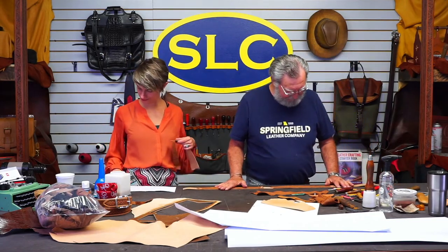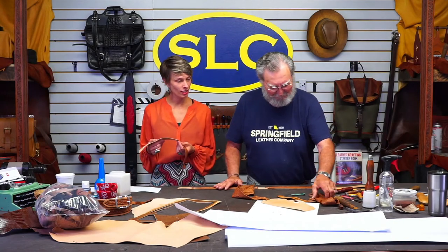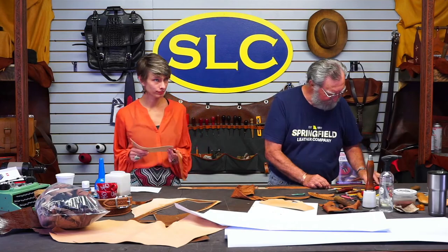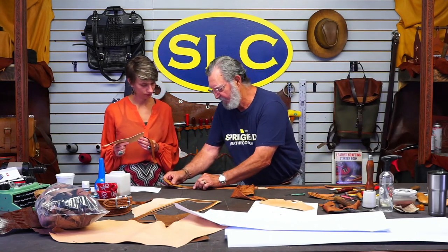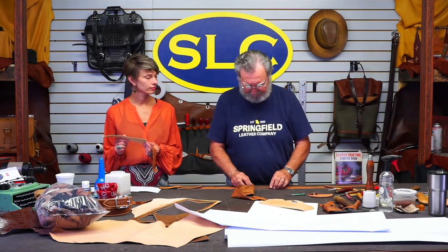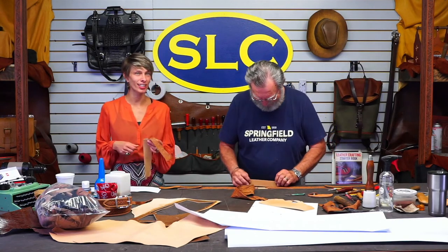Okay. Now then, after all that, I forget where we were. I think you were just going to attach your panel. Yeah, but anyway, this center panel, we want to do it sort of like if we were putting the name on the back of a belt, because we want that to be centered in the back, otherwise it'd be offset to one side or the other, which is no good. Yes, funky. We don't want funky.